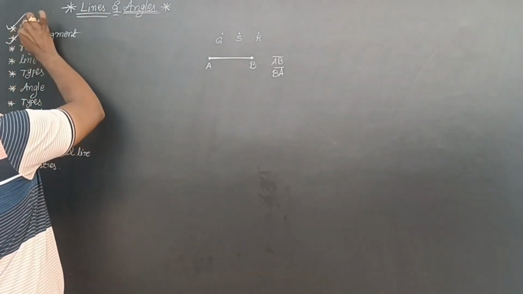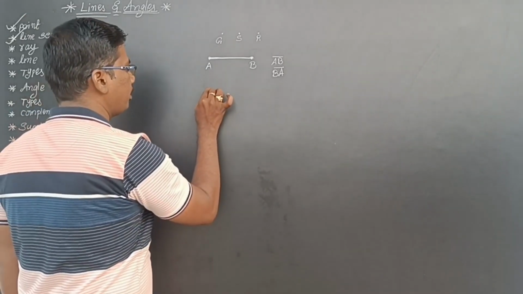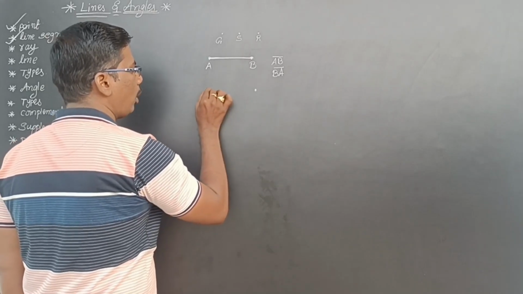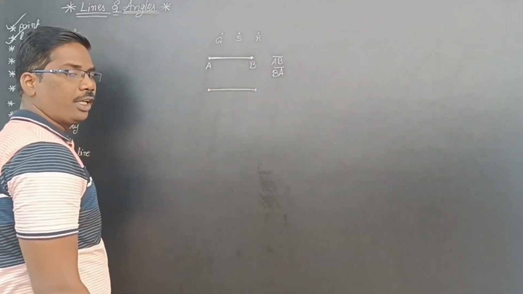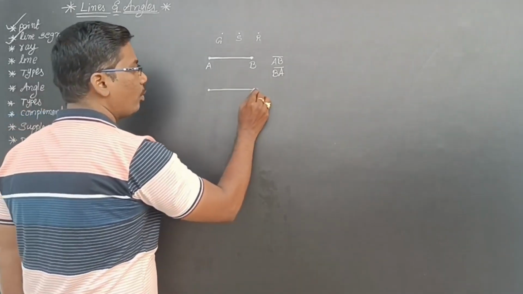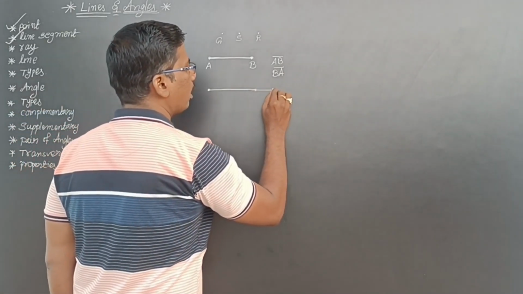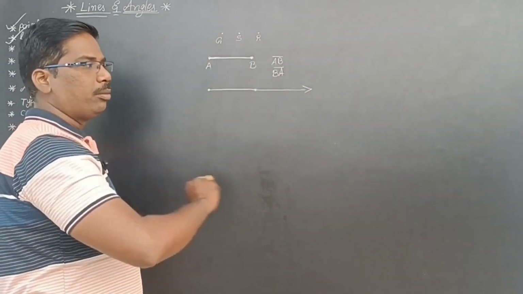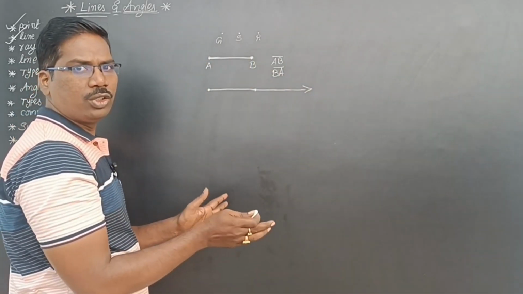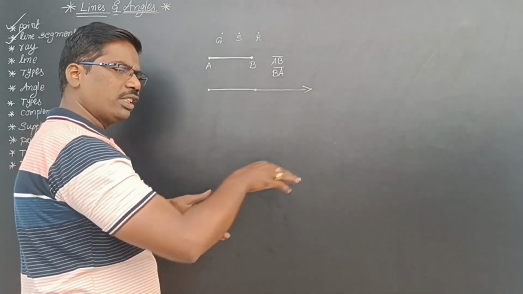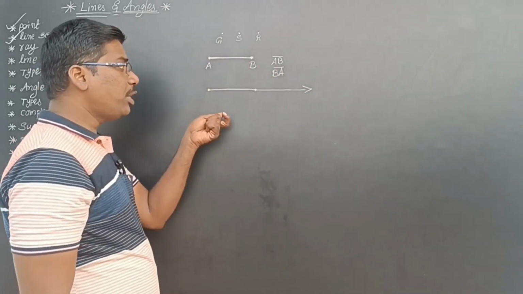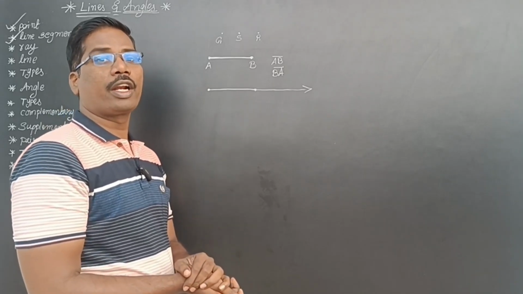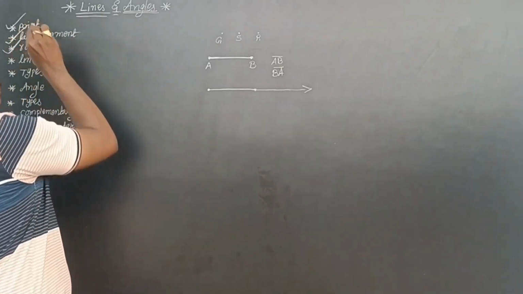Next, now I am taking one point here, again one point here. I am joining these 2 points and getting a line segment. In this line segment, one endpoint I am extending infinitely. Like that I am extending, but because the board is ending, I can't extend further, so I keep an arrow mark to show it is extending. A line segment in which one endpoint is extending infinitely is called a ray.